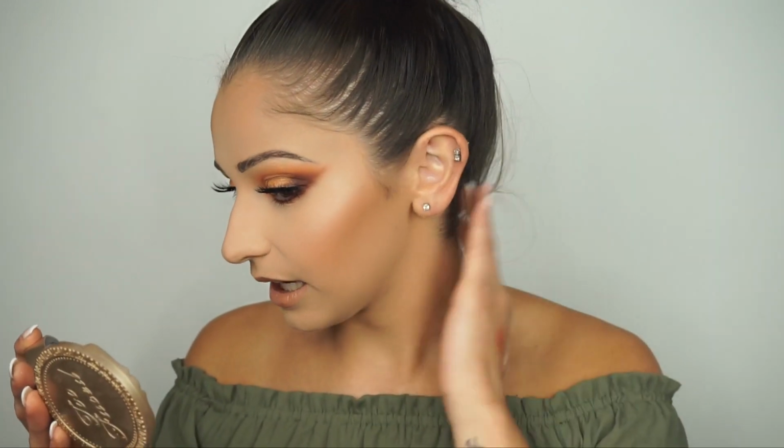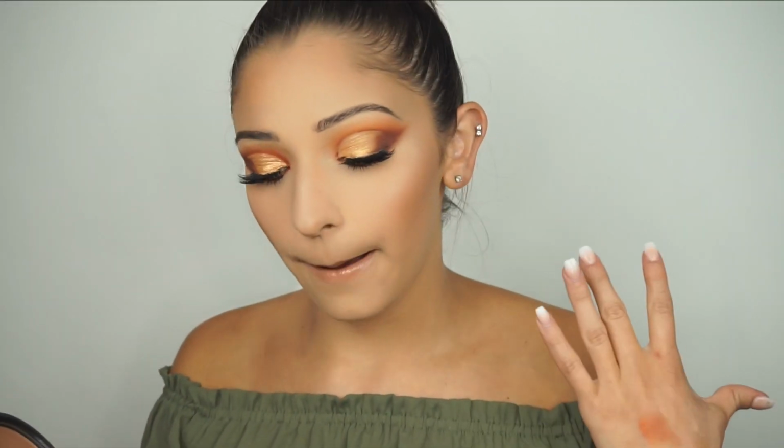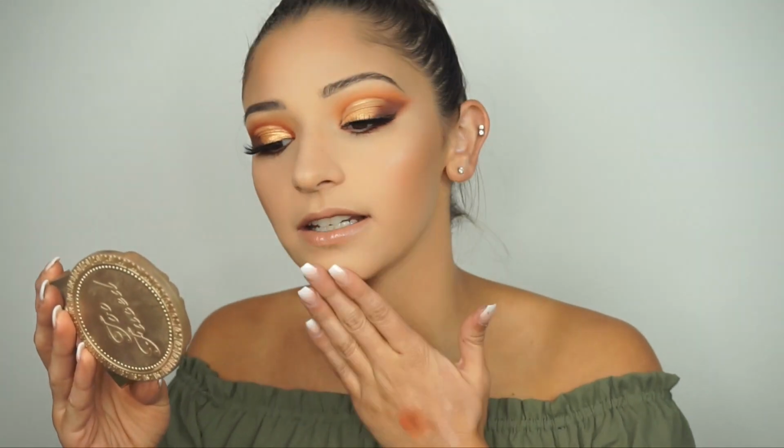I hydrated my skin with moisturizers and oil. My moisturizing primer, still nothing. I don't think it looks bad down here. It doesn't feel tacky.